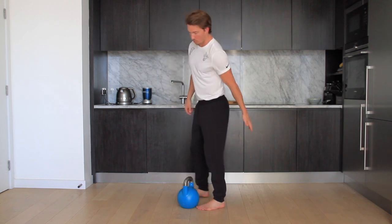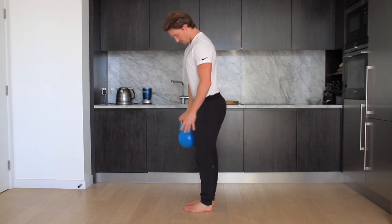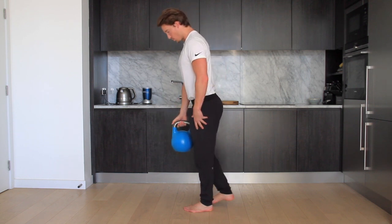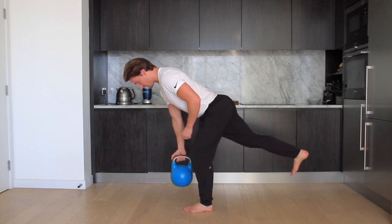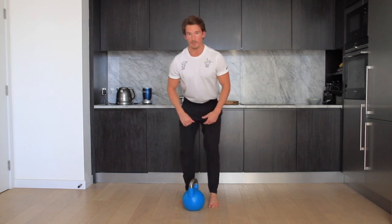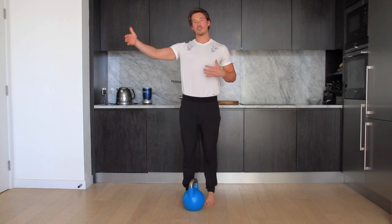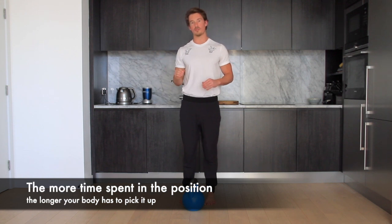Next is going to be for the pull — the back of the leg. The left leg is going to be the stance leg, hold the weight in the right hand, and you're just going to do a one-leg RDL, hinge over, and hold this position. The weight is just trying to pull you down, but you're preventing this with an isometric force. Because you want to be in these positions longer to learn the postures, go from about 60 to 90 seconds if you can — try and build up to that.